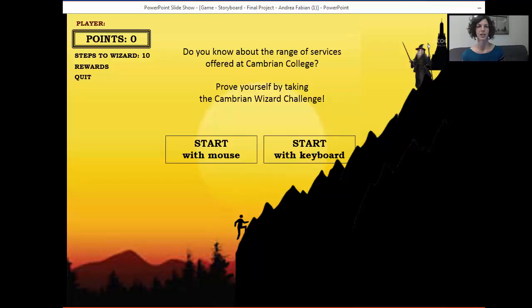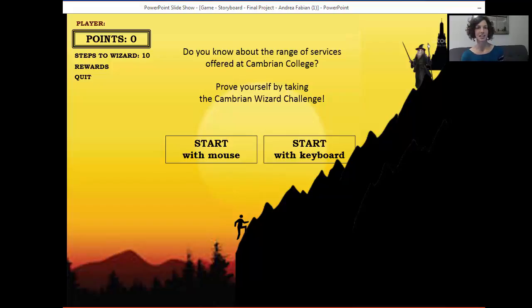In the first slide of this lesson, I ask students to decide if they'd like to continue with this course using a mouse or using a keyboard. Some students have a preference for one or the other. As I go through this lesson, I'm going to be looking off to my left as my screen is displaying the course over here to my left, so you'll have to forgive me for looking away from the camera.